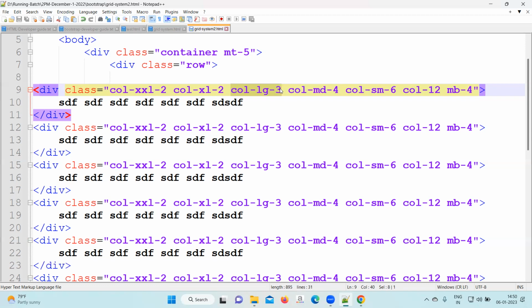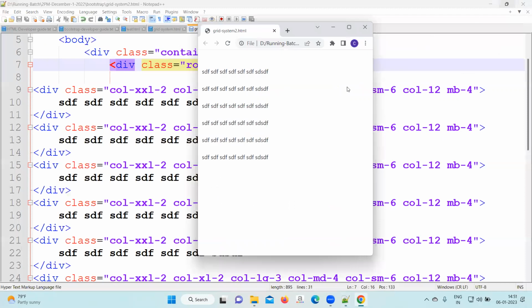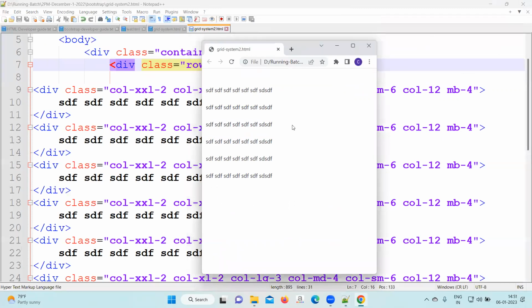But when you look from the mobile point of view, col-12. How many rows? 6. First, second, third. Okay. That is the formula. Now save it. Run the page once. By default, 6 are coming. And then slowly we can resize the window and have a look. You can see how I'm doing. So I'll go here. Okay, now slowly I'll increase the size.